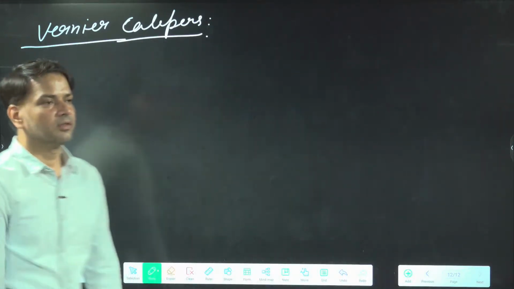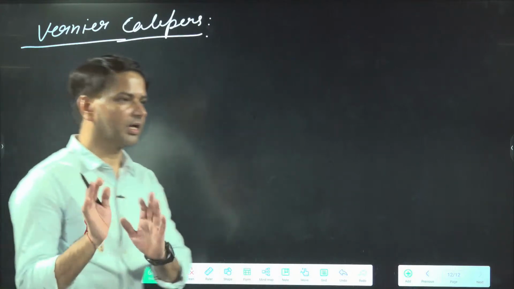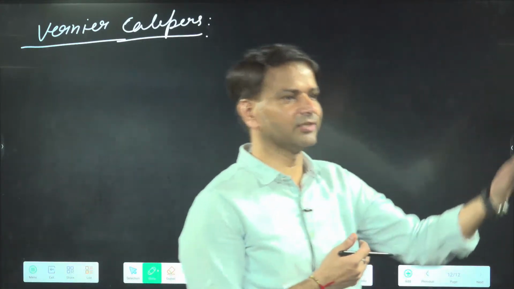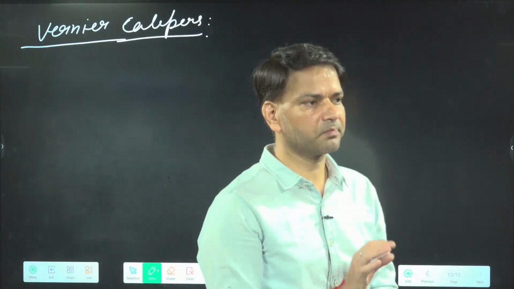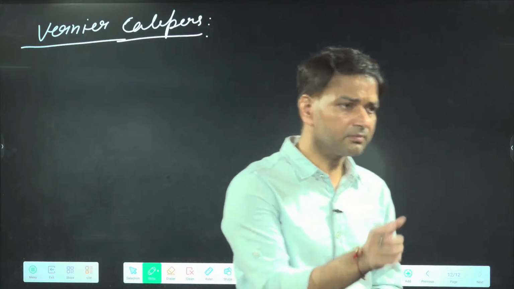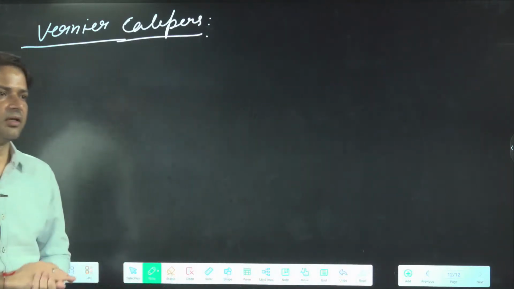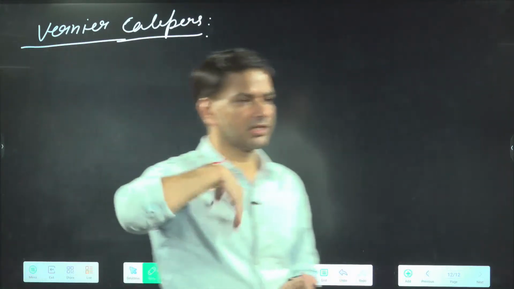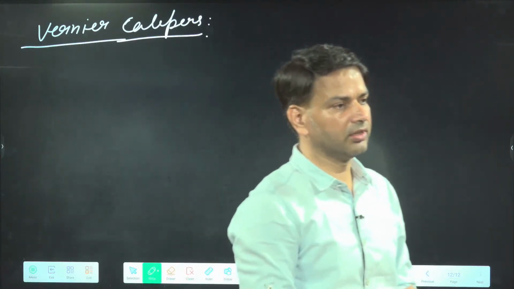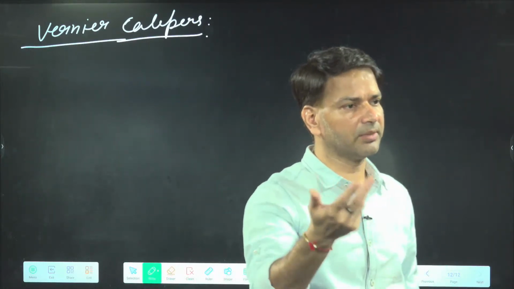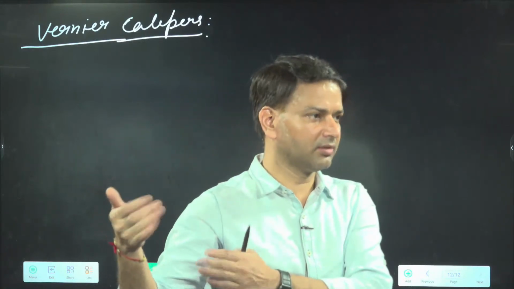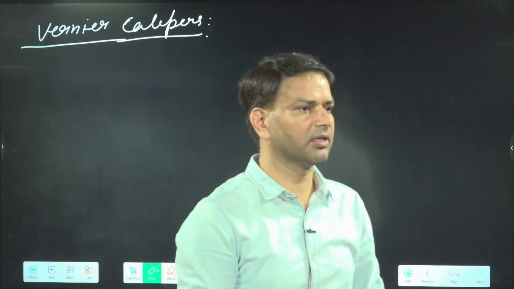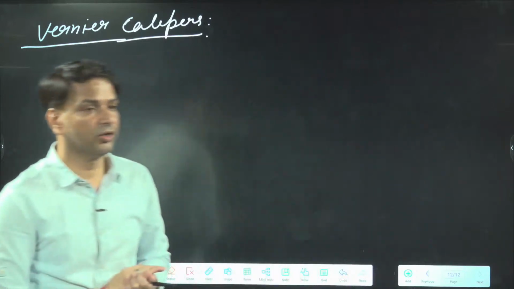Okay. So in a normal scale, what we have been using from childhood, the scale can measure a minimum distance of what? 1 millimeter, or 0.1 centimeter. Suppose we want to measure up to more decimal places, more resolution. Then we use the vernier calipers, because vernier calipers can measure up to 2 decimal places of the centimeter. Then if we want more decimal places, we use the screw gauge. Like that, we have so many devices.